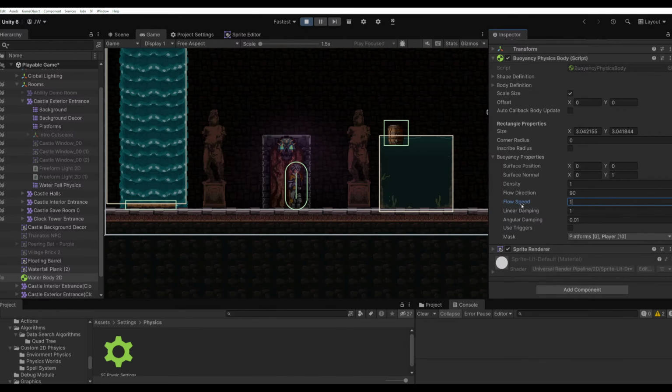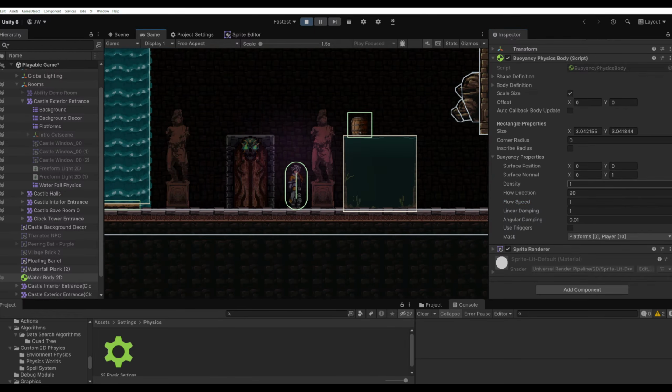Oh, okay, I see why. I just realized why it doesn't bob up and down in certain cases. Okay, so yeah, I just figured out the main use of the fluid density. Yep, that's what it is.